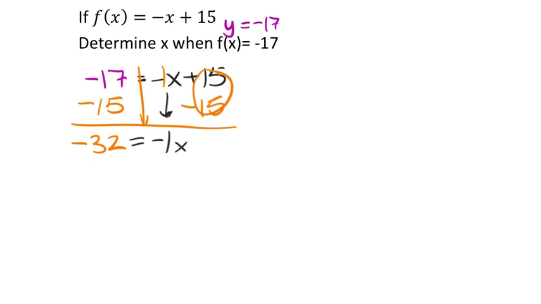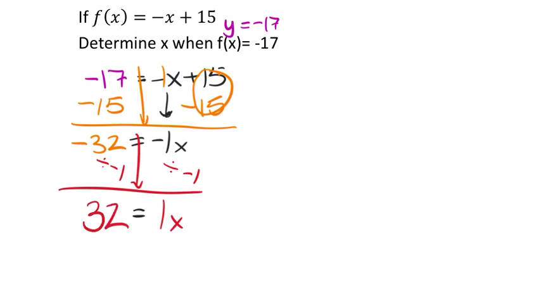The last thing we want out of this is a positive 1 coefficient for x. So we're going to take this negative 1 and force it to do what we want and make it a 1. To make it a 1, you take it and divide it by itself. Again, this is principles of equality, but as I've shown, since I've done it on the right, I also must do it on the left as well. Negative 32 divided by negative 1, put that in the calculator, is positive 32.